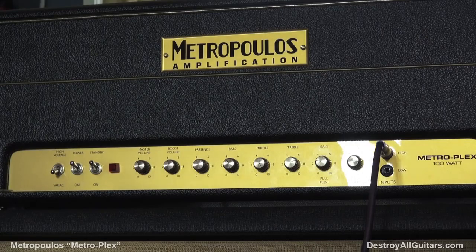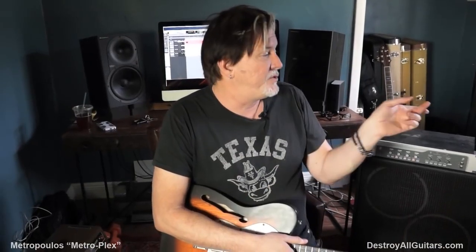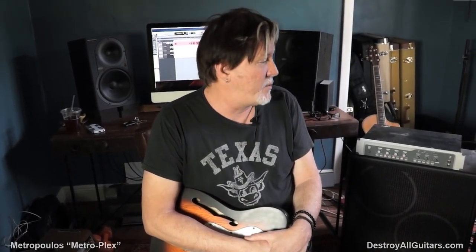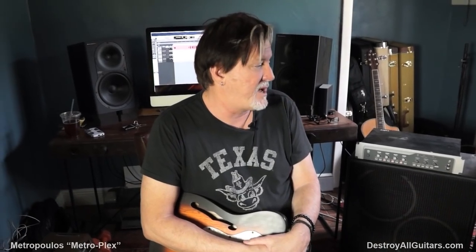So if you want a Marshall amp, if you've ever put a post up on the gearpage.net and said, what's the ultimate Marshall amp? Forget about everything and just go buy one of these from Cliff at Destroy All Guitars. It's really, really that good. I'm putting my word on this one, and I want one. I mean, we say that about a few things, not everything, but I definitely want one of these amps. It's kind of off the chain.